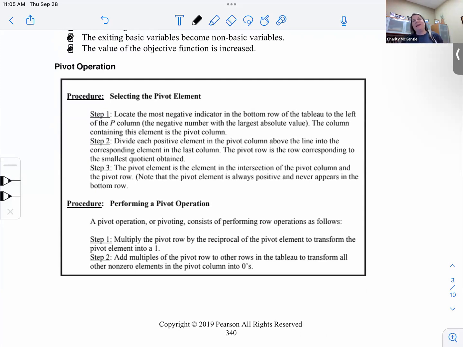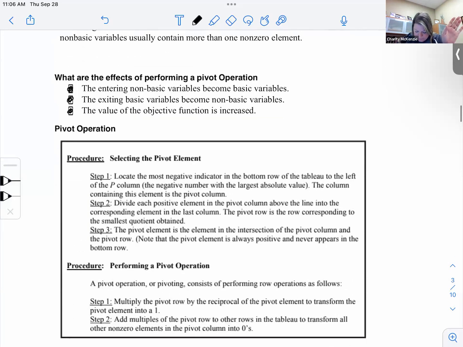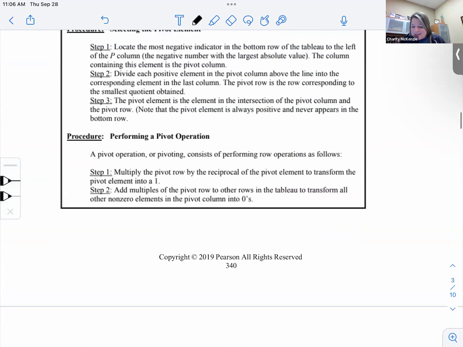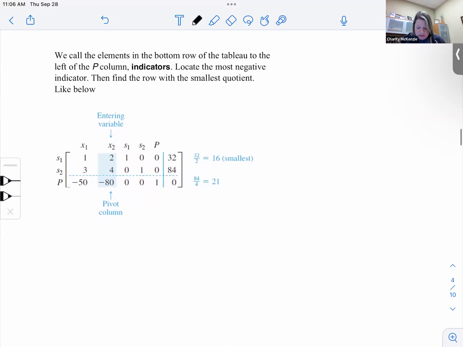This is what we're going to start to learn now, is called the pivot. Basically, we have to figure out how to solve this thing because it's not exactly like we've been doing. So this pivot element, where's that equation? Oh, here it is. So I'm going to explain what's in that box, but I have to show it from down here on this part. Okay. So what we're going to have is negative indicators in the bottom, and we're going to find the most negative on the bottom. So our most negative is negative 80, and then that column is going to be our pivot column.